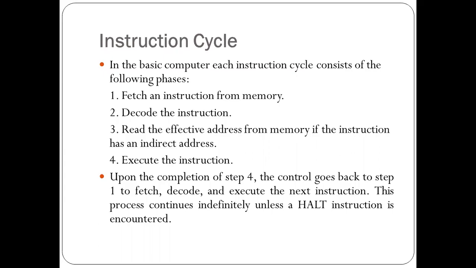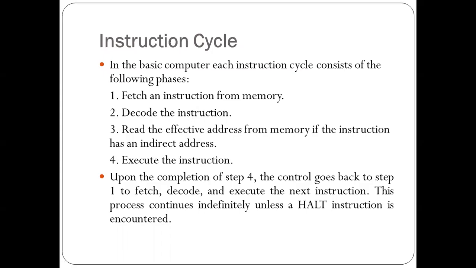So memory read is an optional one, right? For memory reference, this stage will come into picture. For other types of instructions like register or IO reference, the third step will not be there. Execution is nothing but copying the contents of the accumulator from or to input or output devices.